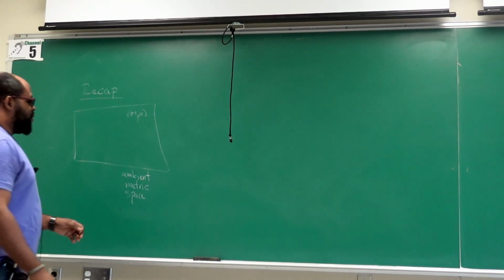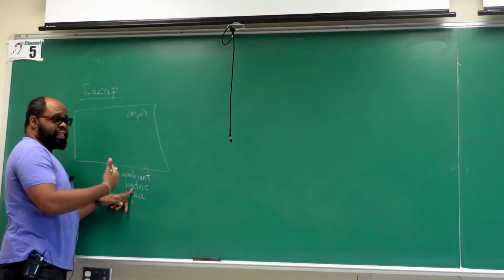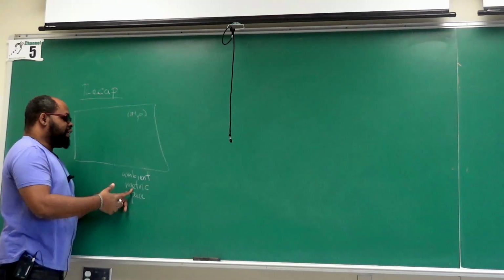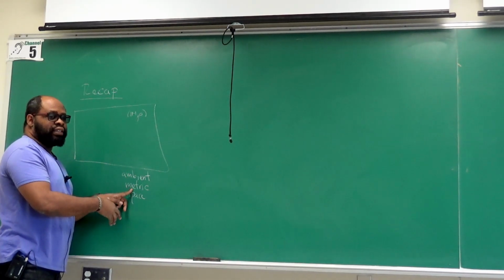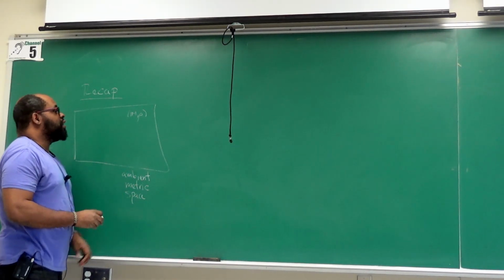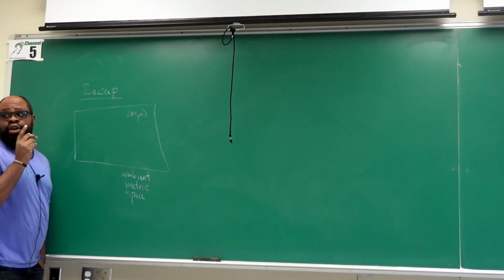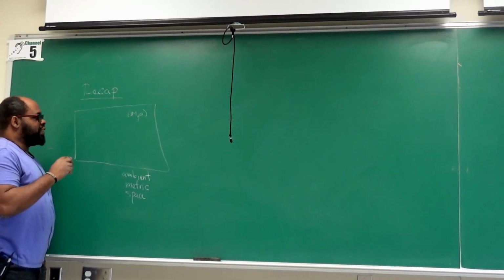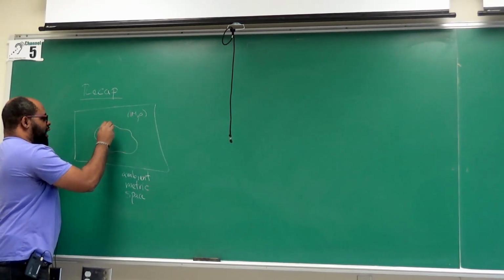Not necessarily. If I say metric space, then yes, I'm asking for this to be a metric, meaning that it has to satisfy the triangle inequality. If I just say a space with a distance, then I don't need the triangle inequality. But for now we're going to put it there for convenience.